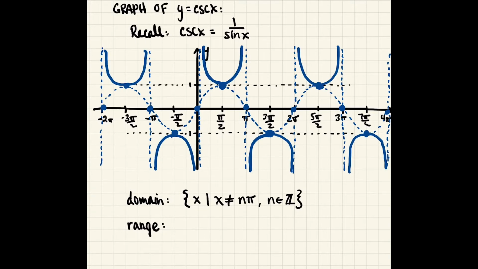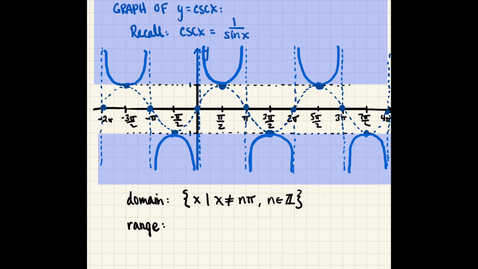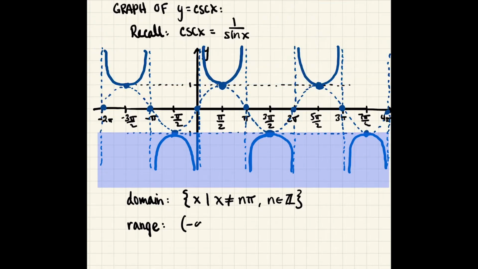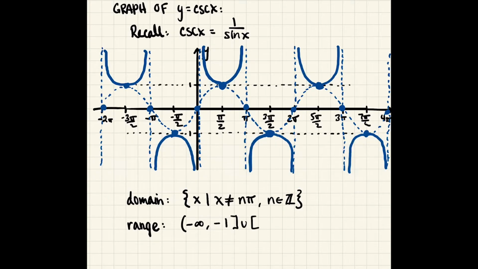Well, that's the set of possible outputs of the cosecant function. And we can see that because these are infinitely tall U-shaped things, the range of cosecant is all real numbers except for this one band of numbers between -1 and +1. And the way we write that is by saying it's everything up to and including -1. So this is -infinity to -1, unioned with everything from 1 to infinity.